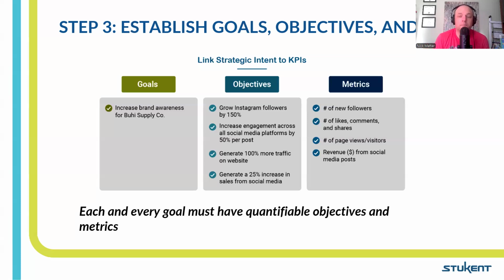One, follower growth. Even though I fundamentally disagree with how followers work now and how the algorithm has kind of changed the way that people consume social media, it's still a KPI. It's still something that people often do. So that is one of the KPIs in this case. After that, you have, hey, you're trying to increase engagement, right? As you may recall from before, that is likes, comments, shares, clicks, all of the different engagements that can be done on a post. So you want to increase engagements in addition to followers.